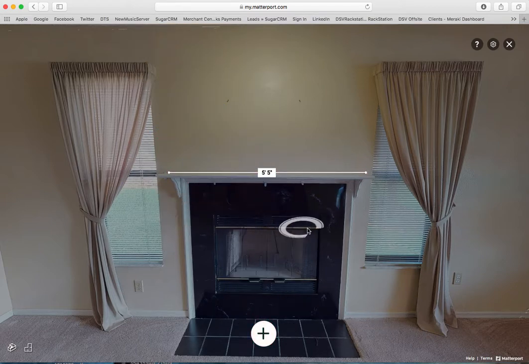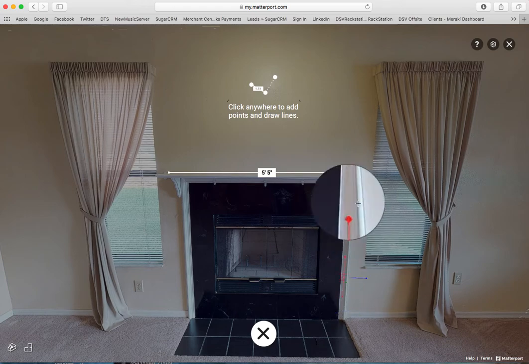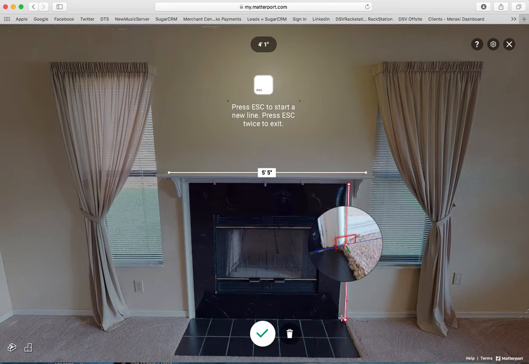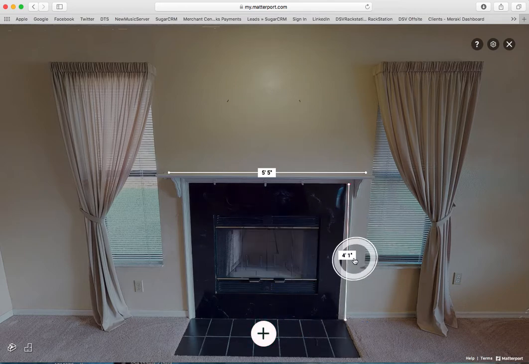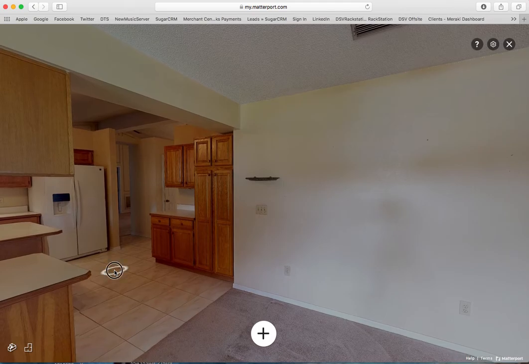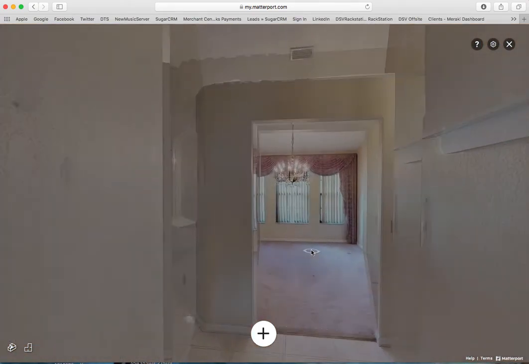You can measure height as well. You can say, let me find out, well, how tall is it? Let's measure from here to here, for example, and you'll find out that it's 4 feet 1 inch high from this point to this point. So you have all of these options in Matterport to be able to visualize and experience the property.